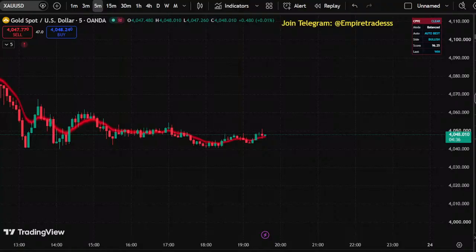In forex trading, lot sizes come in three main types: standard lots, 100,000 units of the base currency, mini lots, 10,000 units, and micro lots, 1,000 units. The chosen lot size determines the value of each pip movement in a trade. For example, in a standard lot, each pip is worth $10, in a mini lot, $1, and in a micro lot, 10 cents.